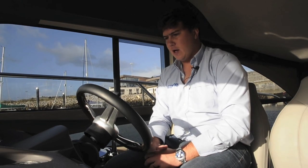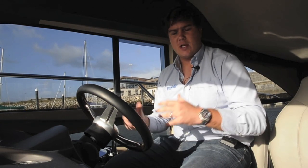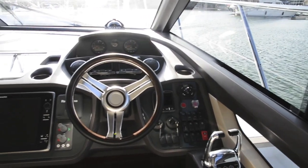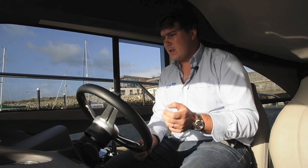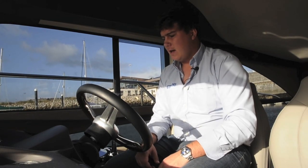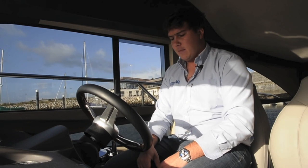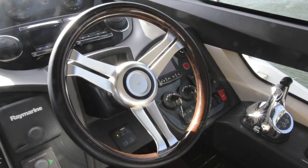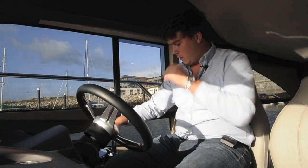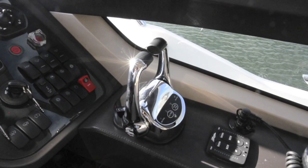The actual driving environment down here on the 43 is absolutely superb. I really like the driving position, the layout of the dash, the view out is very good, and even the styling — it's sort of typically sombre in a Princess sort of way but very, very classy and it just fits like a glove, well for me anyway. There is movement on this chair and the wheel is front and centre.